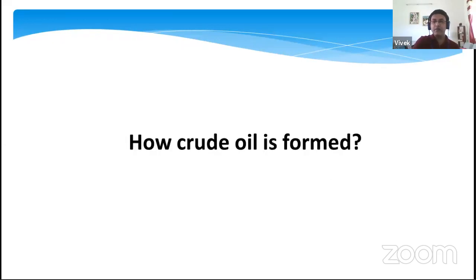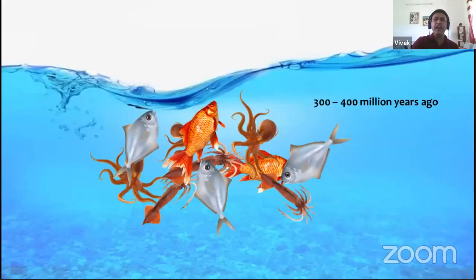Okay, I think most of you know what crude oil is and how it is formed. I would say that if you believe in evolution and accept the fact that all the species are related to each other since their inception and up till now, you should also accept the fact that crude oil is a gift obtained from our ancestors. Okay, so it all happened 300 to 400 million years back.